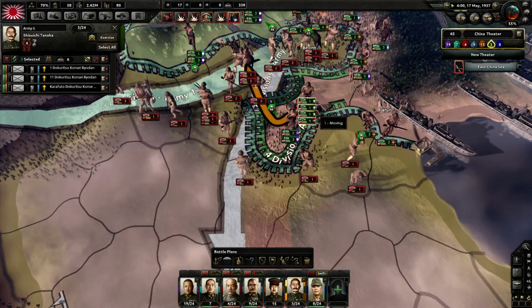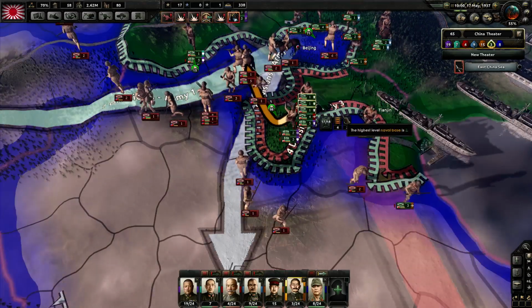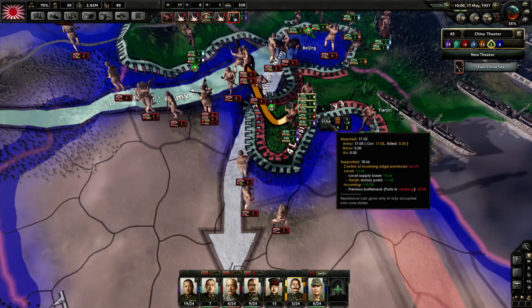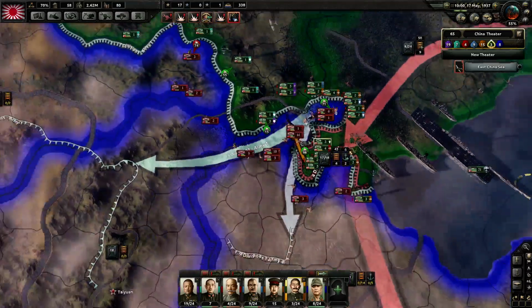How is that movement going? Slowly. Yes, we are pulling. Okay, we have barely enough supply here.